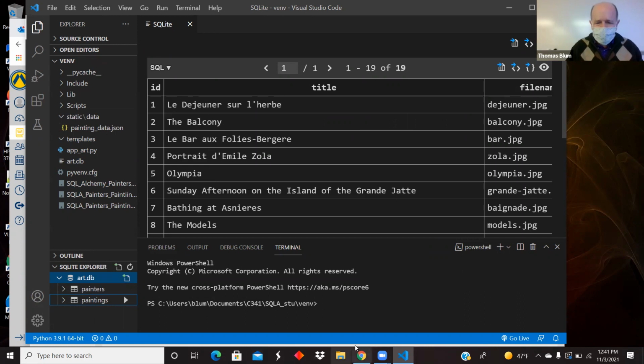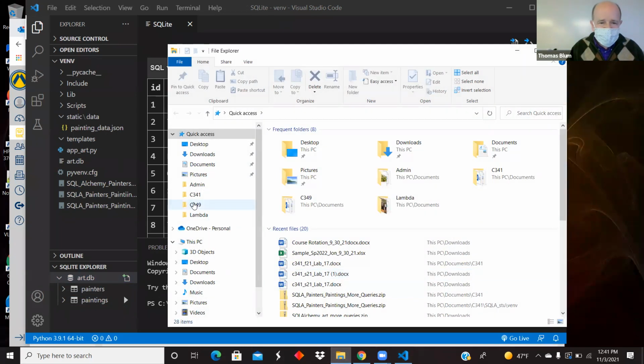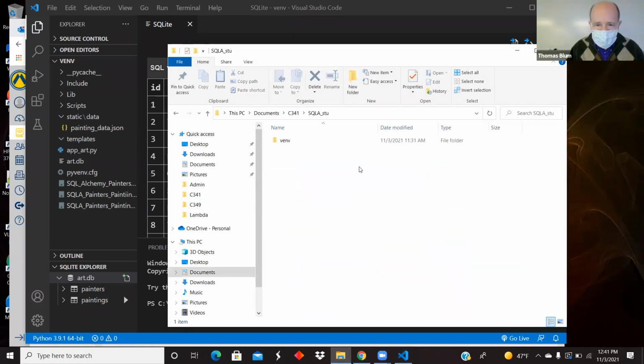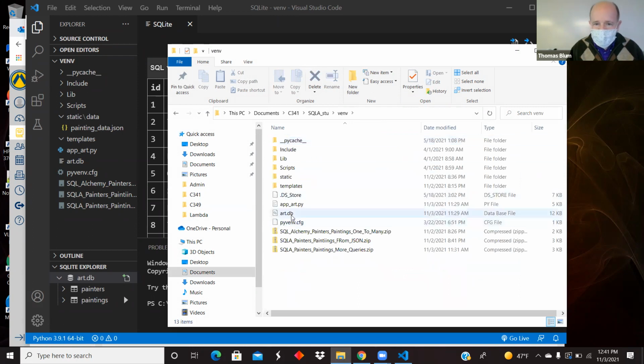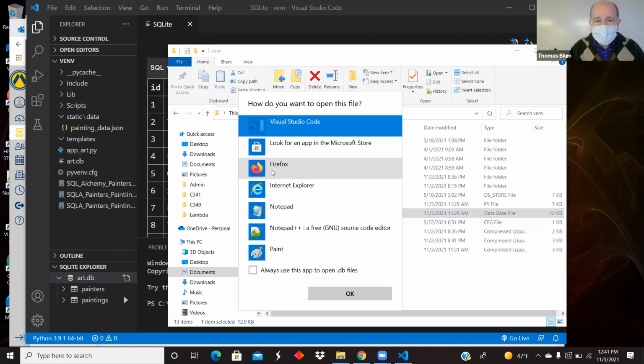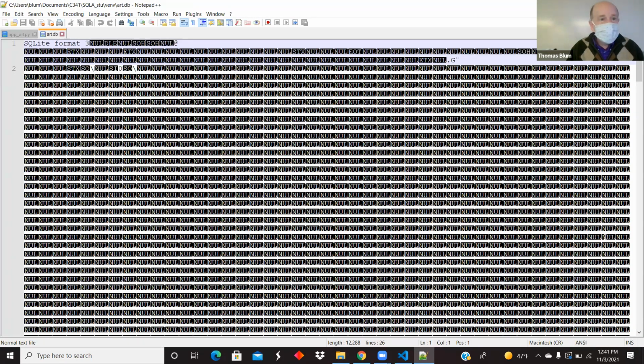because if you just go out into the world, and if I find that file, 341, SQL stew, VENV, there's my art database. If I try to open that, it says I don't know how to open a database. Let me do my trusty Notepad++. Well, it's all sorts of crazy stuff.